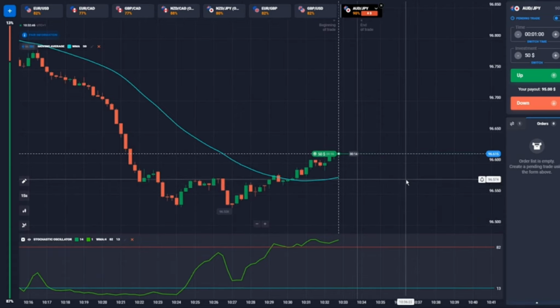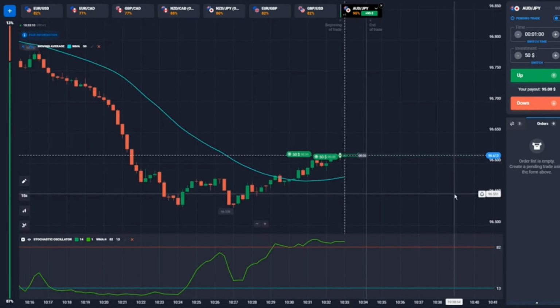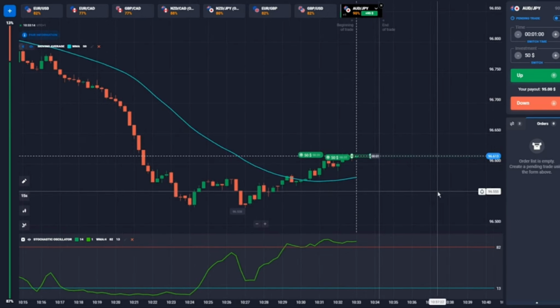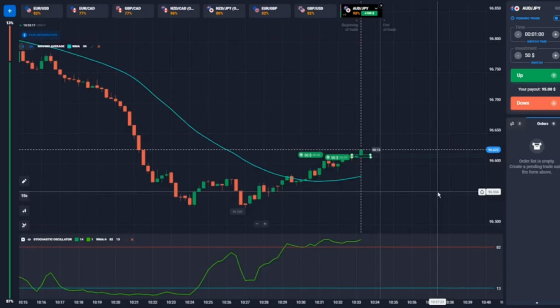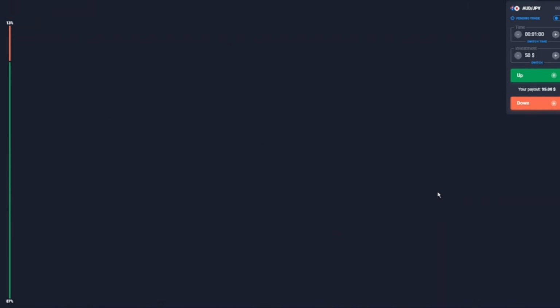When the market goes above the overbought line as indicated by the stochastic oscillator and keeps going upward, it indicates the buying pressure is still strong. When the candles are above the 50-period moving average indicator, then the market is in an uptrend and that makes it good for call option trades. Let's wait for the market to play out.